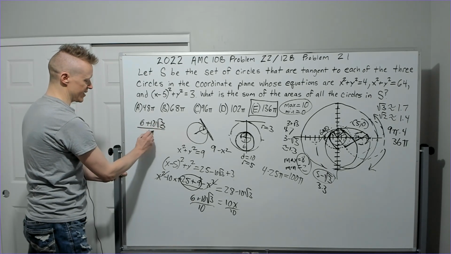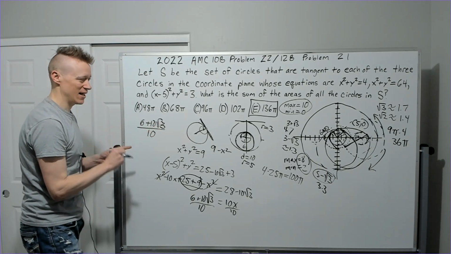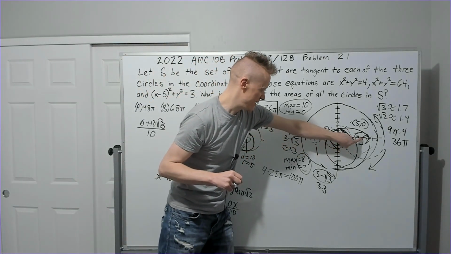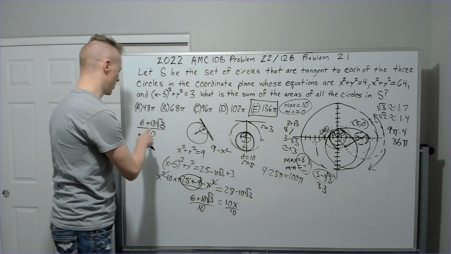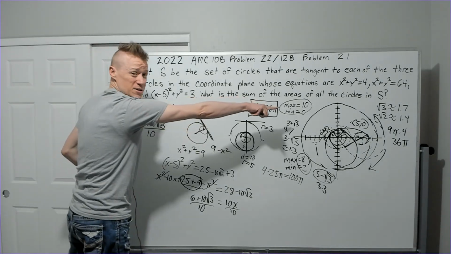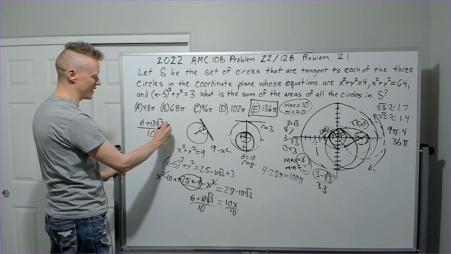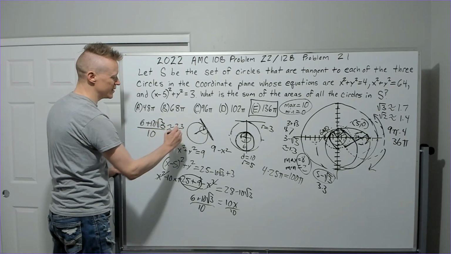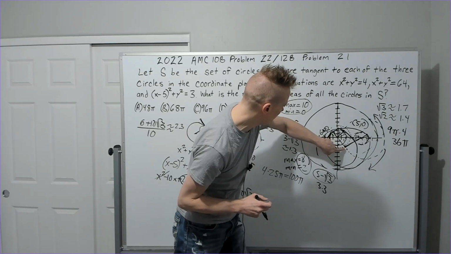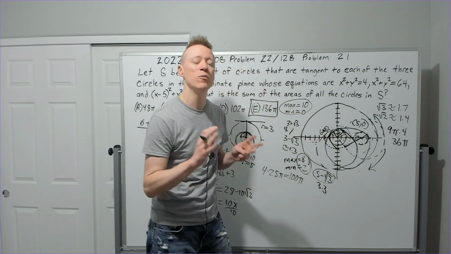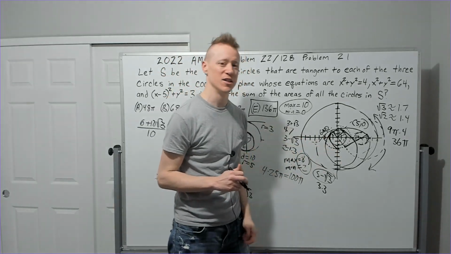What does this represent? It represents the x value of the center of such a circle that will be the right distance away from this and that. So what is its approximate value? Again, using 1.7, this is about 17, and 6 is 23, divided by 10, approximately 2.3. Where are we at? Just beyond 2. Right about in there is right where we think it would be, and that's exactly where it shows up.